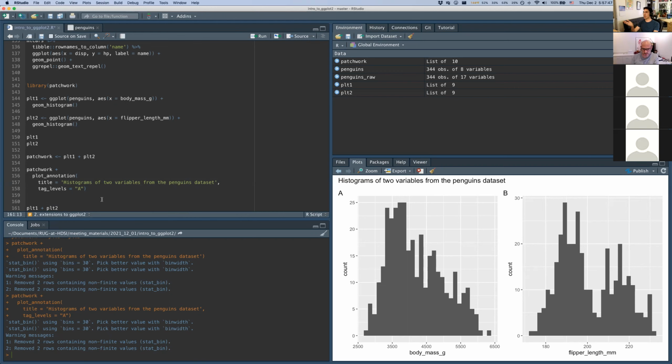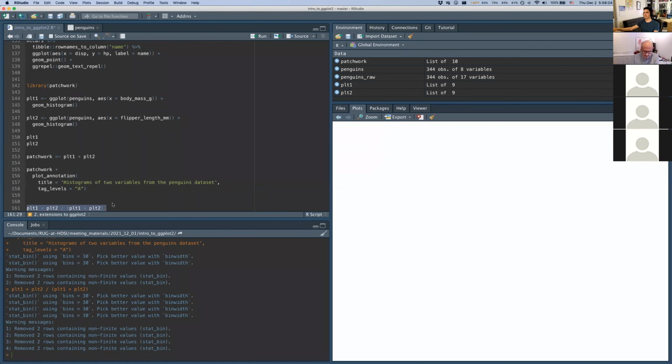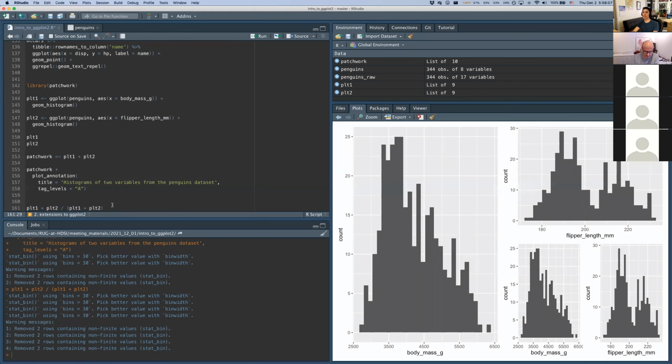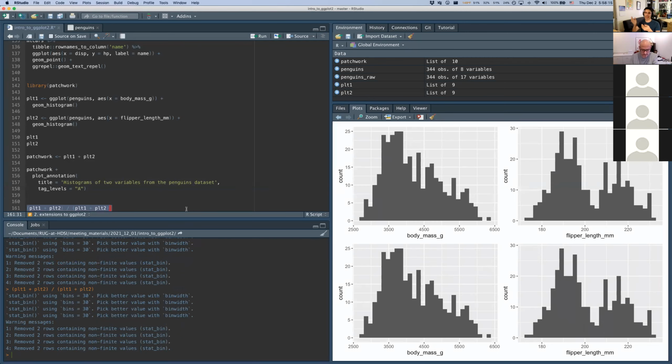So just like you did the addition, you can also do division. Addition means next to each other and division means over. So kind of like the fractions metaphor. So I'll just put plot 1 and plot 2 again. So if I do this, I'll get the 4-panel that I'm interested in. Oh no, let's see, why is it, oh, order of operations, guys. You have to mind those parentheses. If you didn't catch on to what was happening, I didn't have the numerator in parentheses, essentially. I wanted the 4-panel and I had to put parentheses to get them.